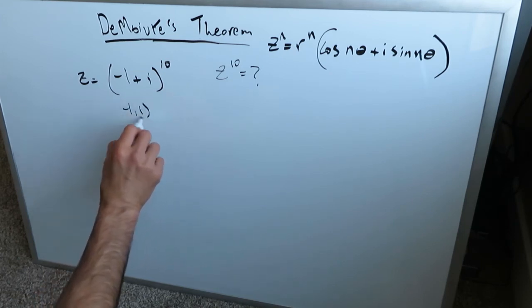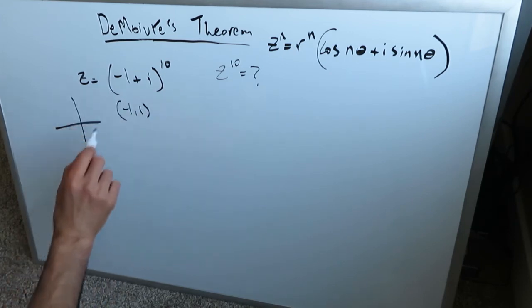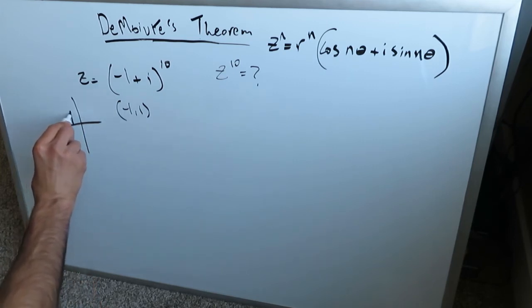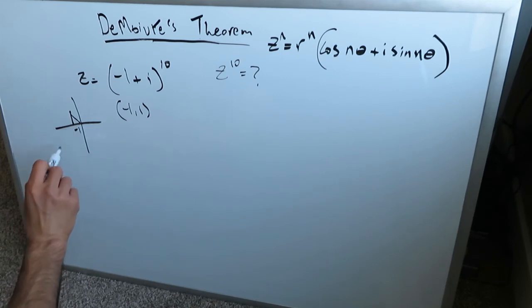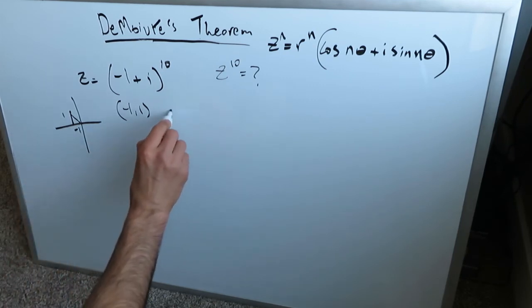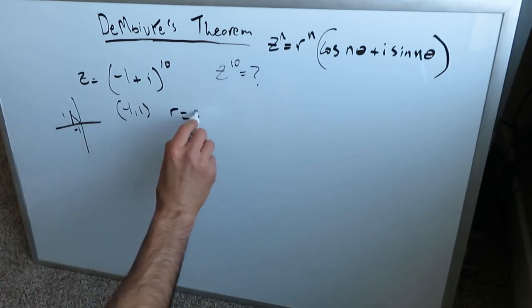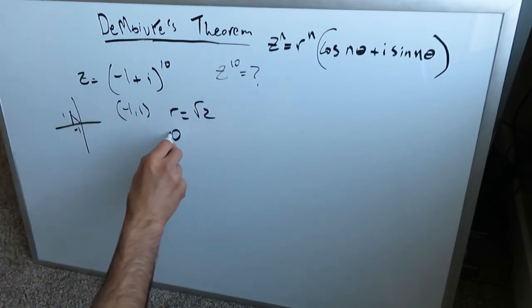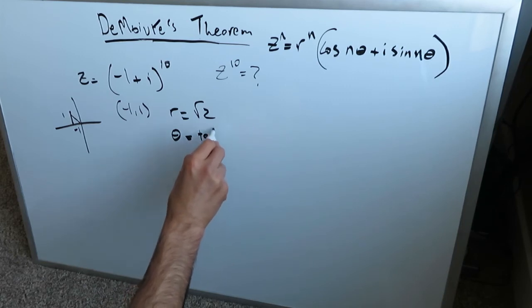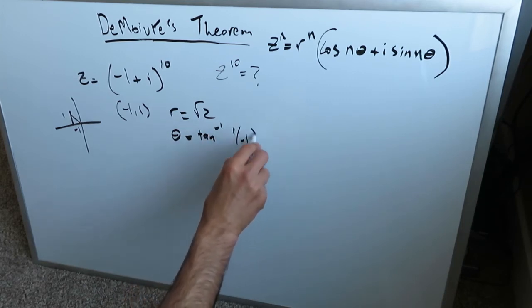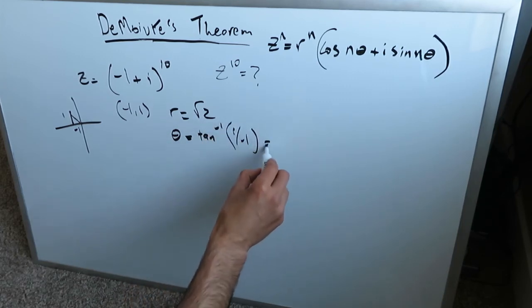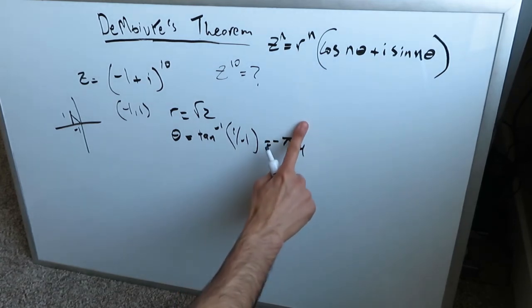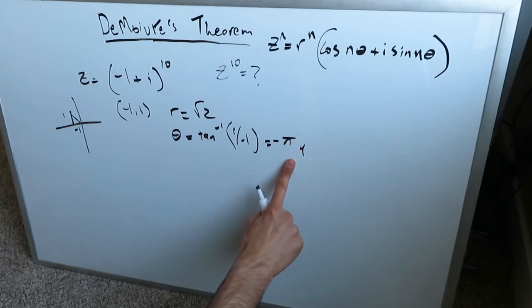You know, basically, again, you're going to convert this into coordinates. It's minus 1 comma 1. You can always graph it to help visualize which quadrant you're in. Minus 1 comma 1 puts me right over here in quadrant number 2. We're minus 1 to the left, 1 up to the top. And just by looking at that, your modulus is equal to root 2. Minus 1 squared plus 1 squared, square root of that is root 2. And by looking at theta, it's arctan of 1 divided by minus 1, which will give you a minus pi over 4. Minus pi over 4, because tan of minus 1 is minus pi over 4. Remember, tangent is not an even function.